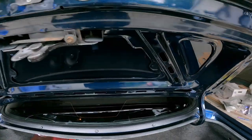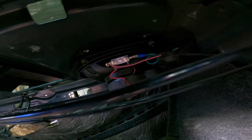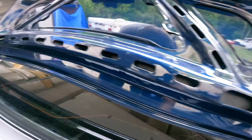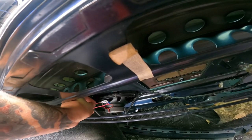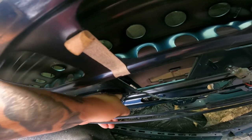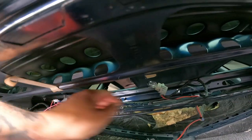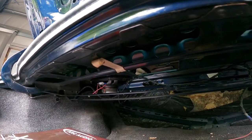Getting ready to take the rear speakers out, I noticed a little bit of wiring issues. As you can see, they just wrapped the wire around there — it's barely hanging on. This side has the same idea, just kind of twisted on there, so that's going to rattle around loose. The other side had a push terminal and some plastic tape. We're going to make it right and clean it up — this will show you what we start with and where we end up.